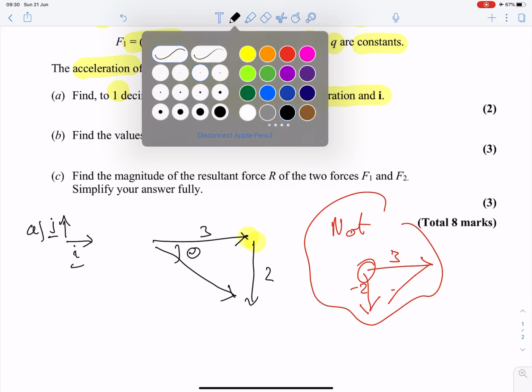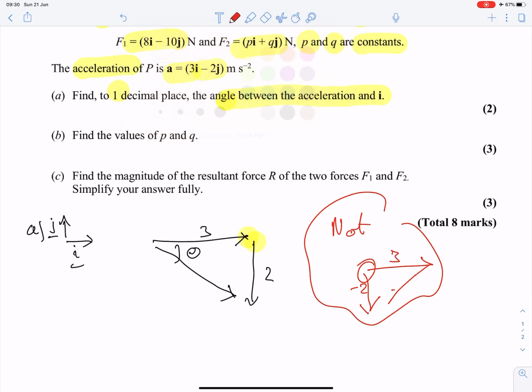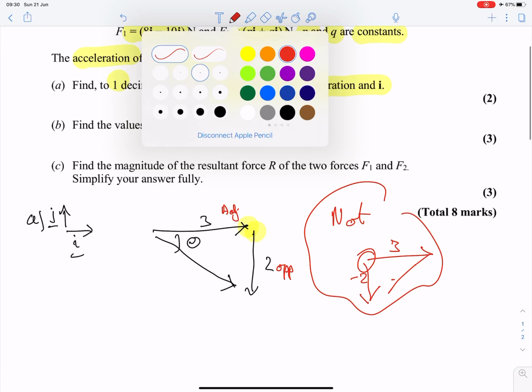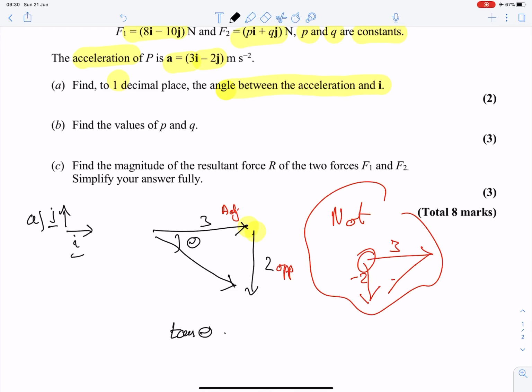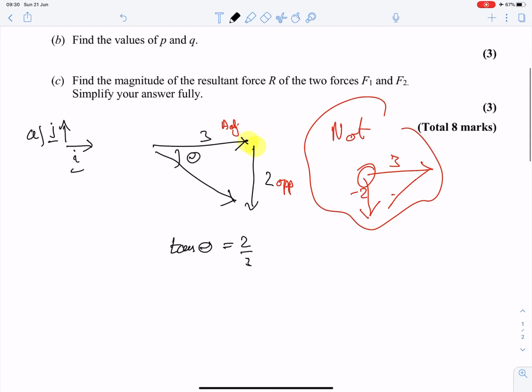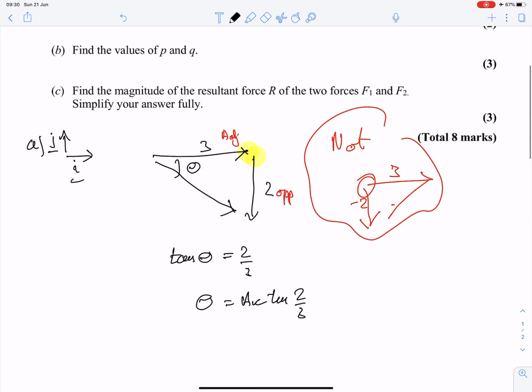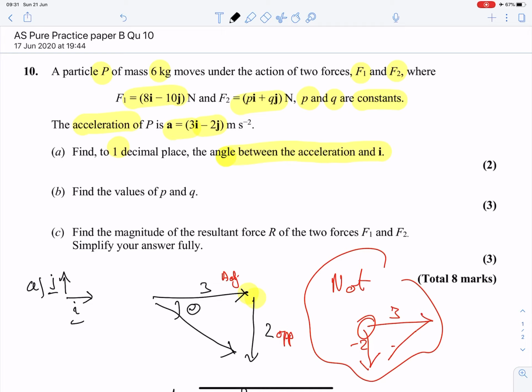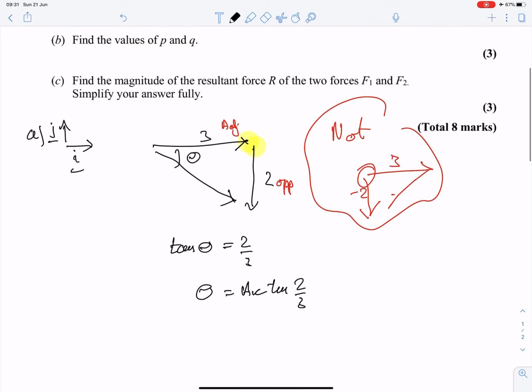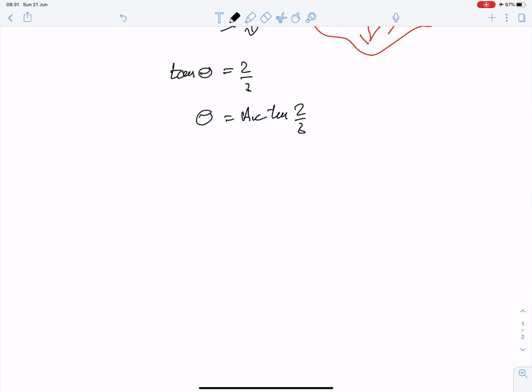Okay, we've got the opposite and the adjacent, so that's our opposite. That's adjacent to the angle, so it's tan. So we know tan of theta equals 2/3. Theta equals arc tan of 2/3. You can tap that in the calculator. I've not got one with me. And that actually, on this occasion, answers the question, because it just says find the angle between the acceleration and i. I would prefer to see the answer usually would need to be given theta is equal to whatever arc tan of 2/3 is. Check it on a calculator.